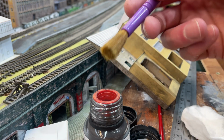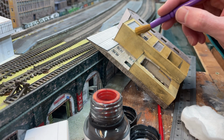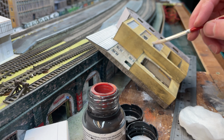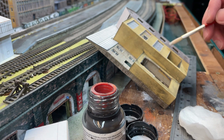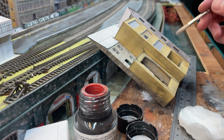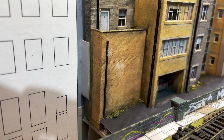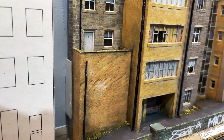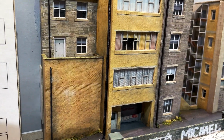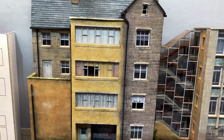But it's here. I very gently brushed on tiny amounts of Humbrol smoke and white weathering powder. I used gentle downward strokes and a couple of soft brushes. A finger is also useful to add extra smudging if needed. I tried to keep it subtle and was successful to varying degrees. I've ended up with a building that does not shout yellow as much, and I think that it fits in with the rest of the street.